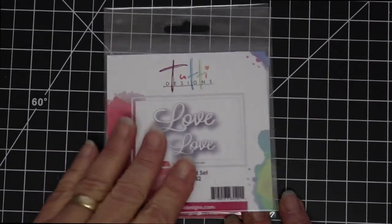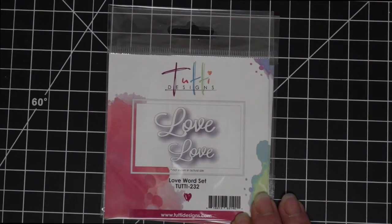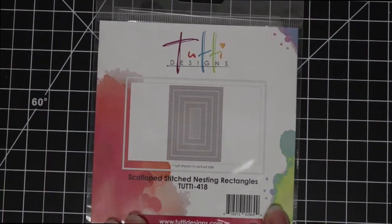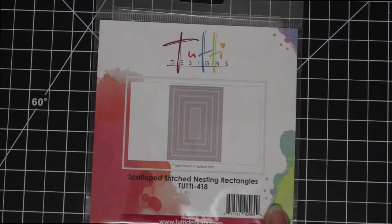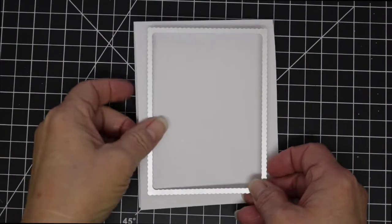Today I'm going to be using the Heart Dreamcatcher die, the Love Word Set die, and I'll be using the scalloped stitched nesting rectangles, the largest one being about 4 5/8 by 3 3/8 and the smallest 2 by 3/4.